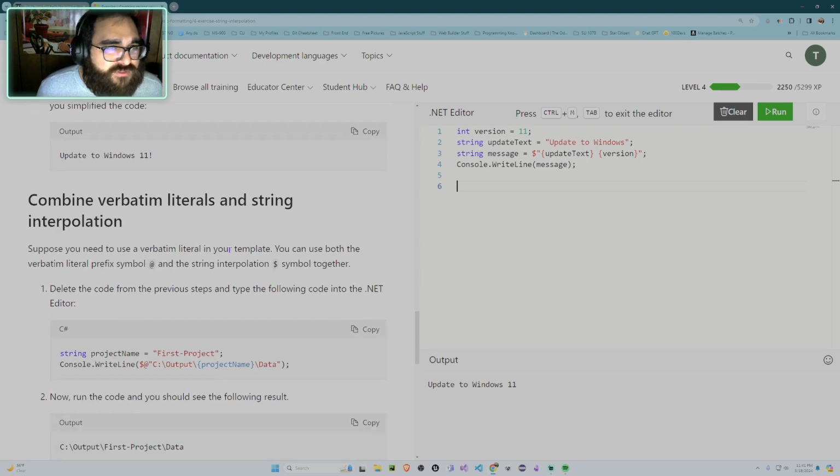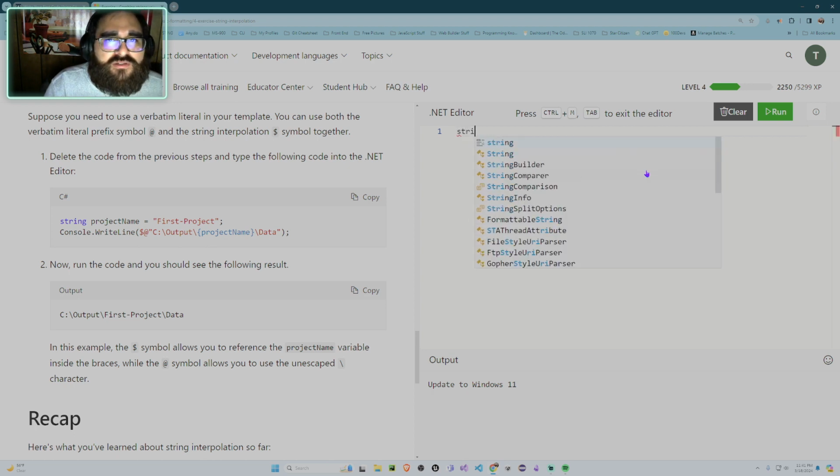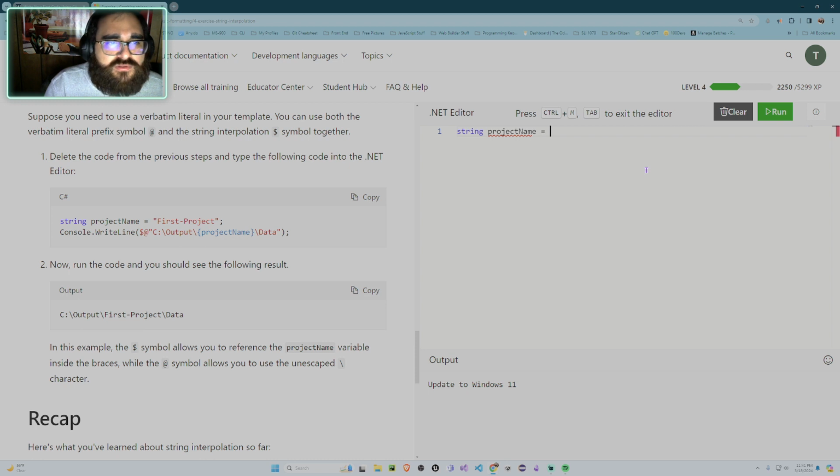So we did that. Combined verbatim literals and string interpolation, so we can use both now. So if we do string projectName equals "first project". Oh, okay, gotcha. This is if we're gonna assign it to a file, we can do it this way.